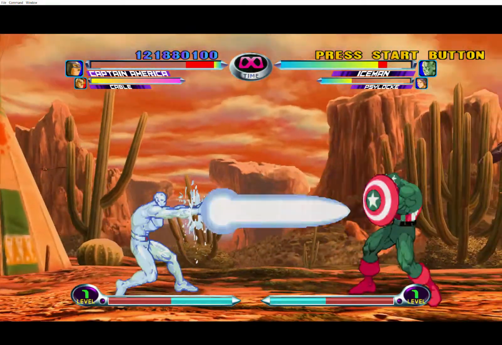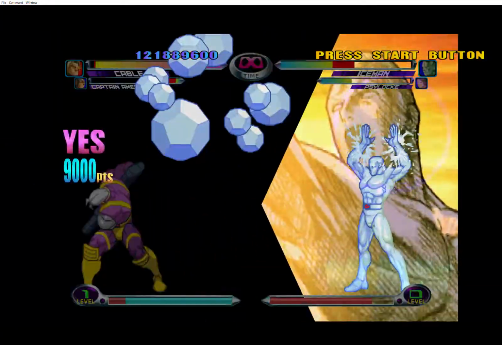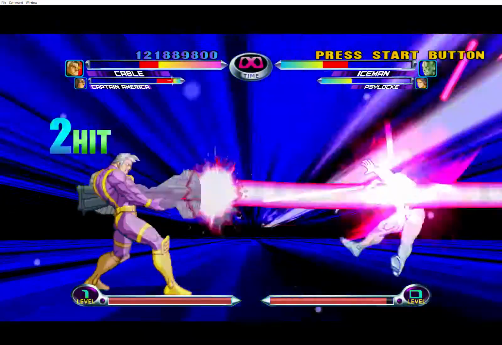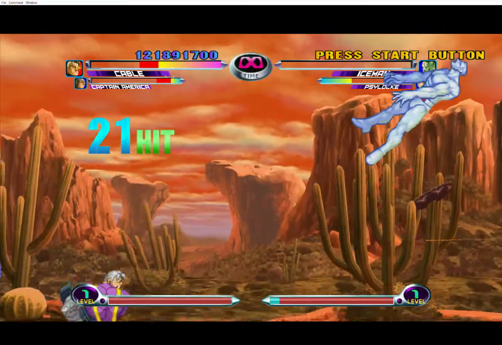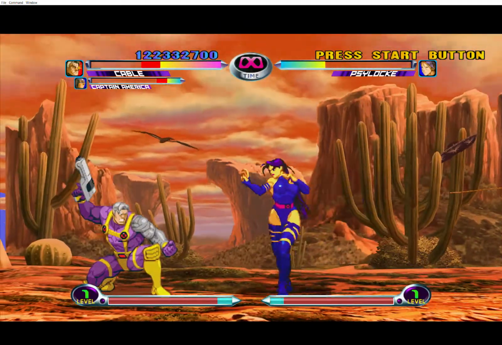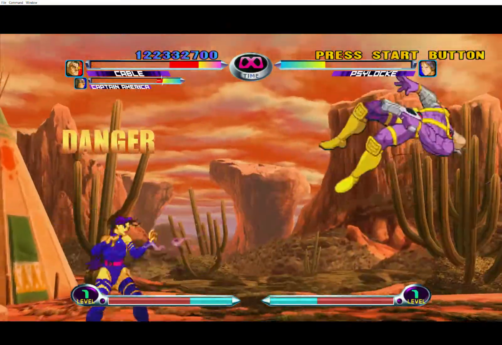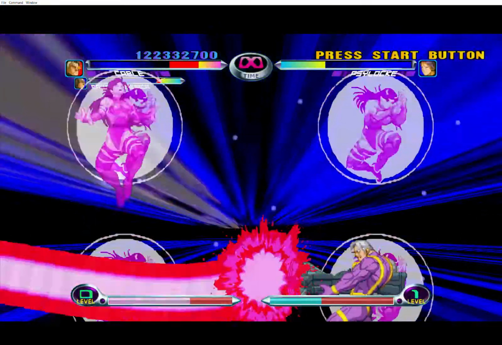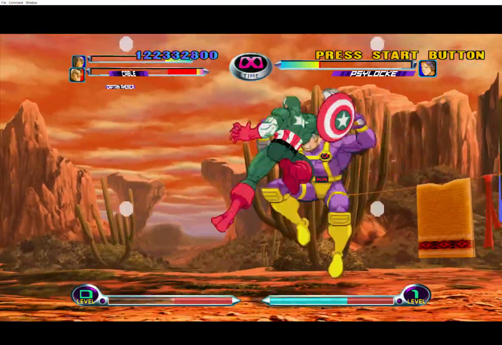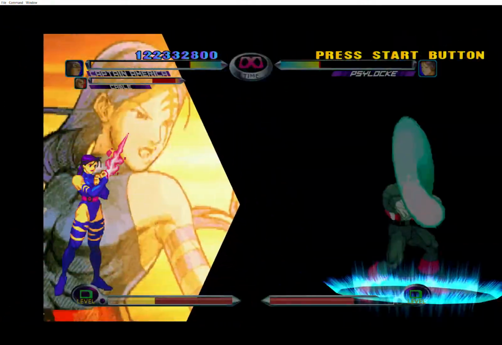I'm getting wrecked. I'm trying to talk. I can't focus on this. Yeah, I'm going to have to cheese it out. I don't want to lose early in the game. Does Cable even have a pop-up? I don't think Cable has a pop-up. That's kind of like a... Is that technically a pop-up? Psylocke. Sorry, you gotta go, girl. Oh, no. Captain America, if you lose, I swear to God.